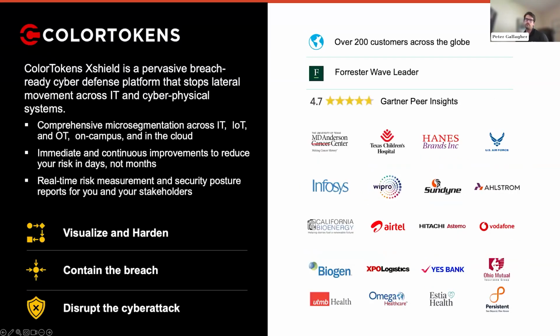Venki? Thanks so much, Peter, and it's great to be here. So a little bit about Color Tokens and what we do. We call ourselves a breach-ready platform. We do it through microsegmentation. And I'm sure as soon as I said microsegmentation, you're probably reaching for your 10-foot pole. There's a reason why it is considered challenging. But what we've attempted to do is introduce a better practice than what conventional microsegmentation tools have tended to do, which is application ring fencing. And we've made it easy for our customers. We're quite a bit in healthcare, retail, and of course, doing a little bit of work with the DoD as well. And so you can see some of our customers over here.